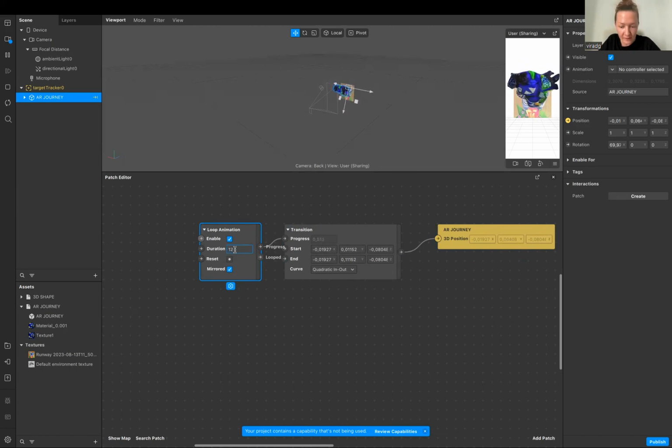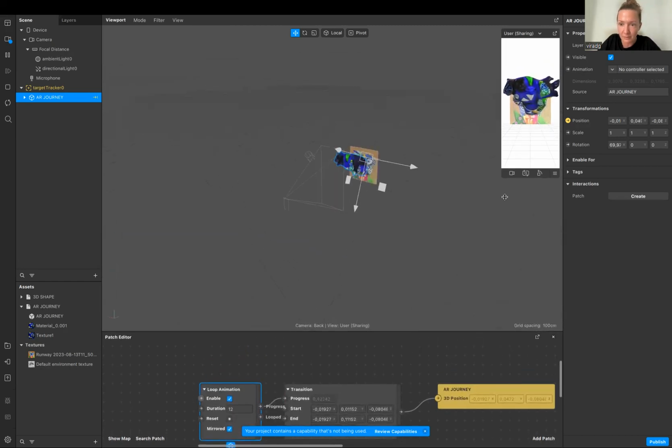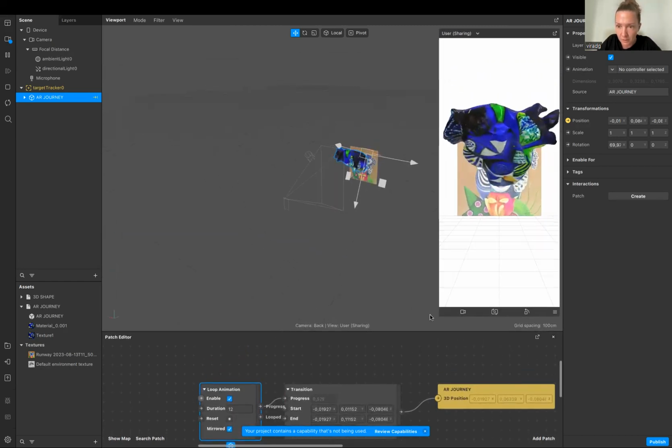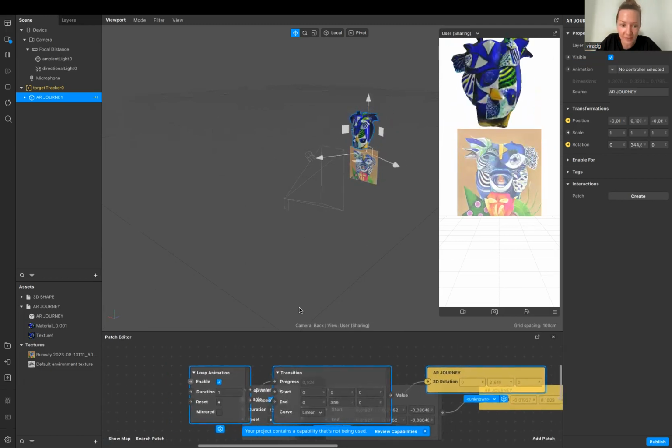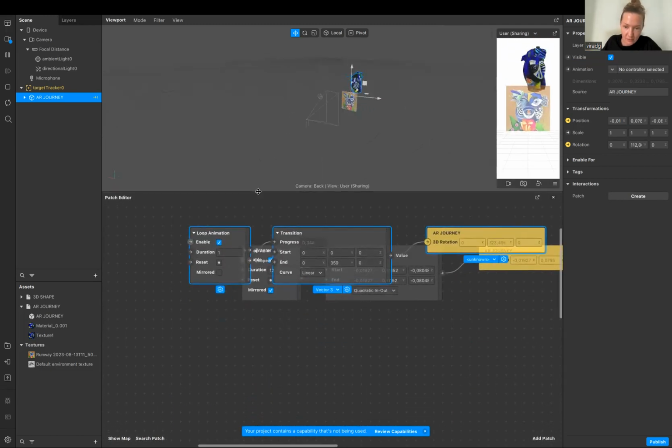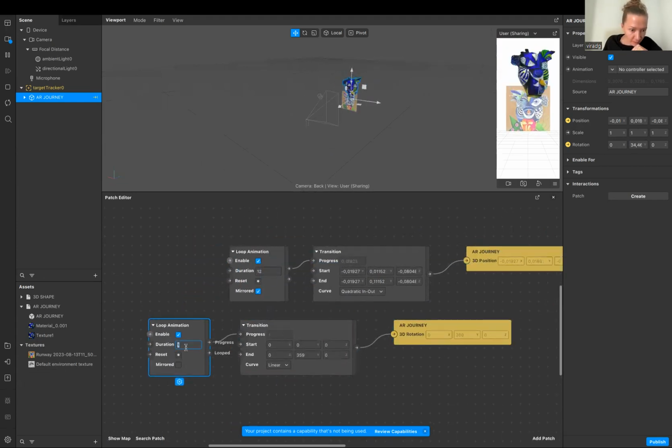For example, now it's 1, I can press 12. It is floating, but it's almost invisible. Yeah, like some movement is there. Okay, I can add maybe 1 more. Spinning was good, but again, it's too fast. So those controllers are for spinning. Let's place duration 24. So it will be spinning very, very slowly.